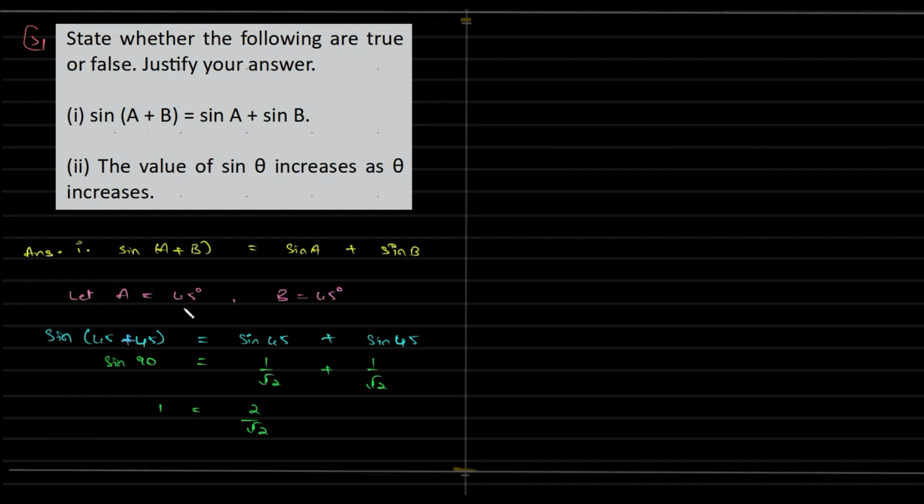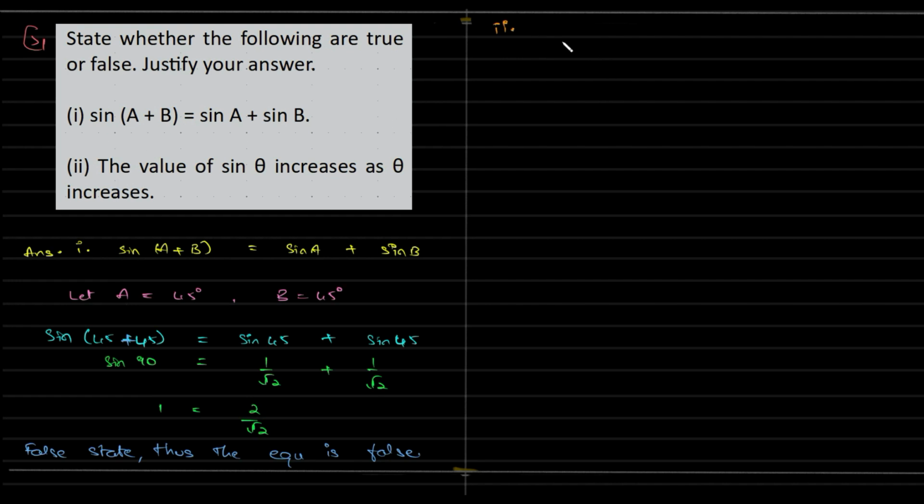In place of 45, I could have taken 30 and 30, because the point is we have memorized that value. We can take, to be frank, any other value, but we need a calculator to find it out. So this is a false statement, and thus the equation is false. I'm proving something is wrong, so this is good enough to show, right? You need not show more than this.